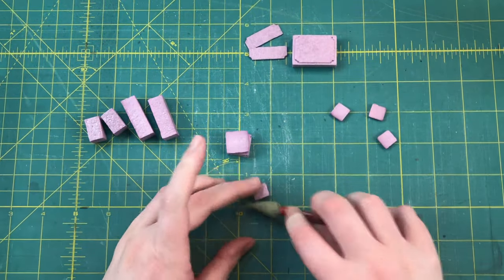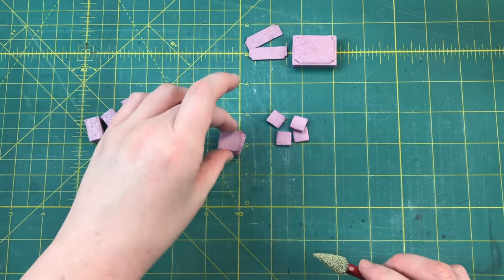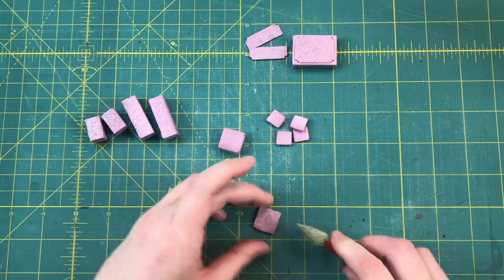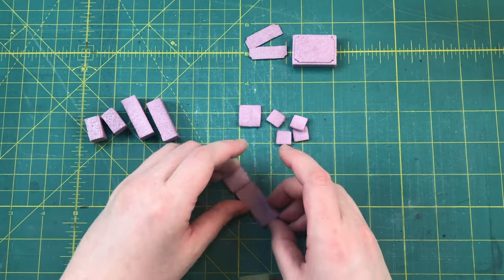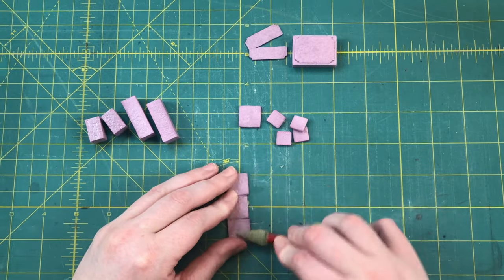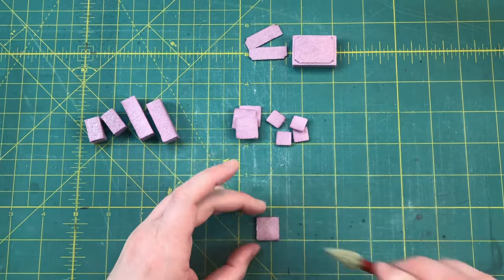And then you wanna make sure that you texture the top of all of the top caps. And you want to make sure to texture at least the outer edges of all of these middle bits. The center won't ever be seen, but the edges will. And whenever possible, I try and stack pieces in a way that allows me to do it sort of production line style, hitting all of the same parts at once. And then once all of our foam pieces are textured, we can do the remainder of our assembly.